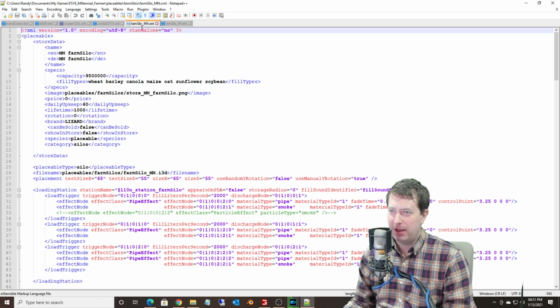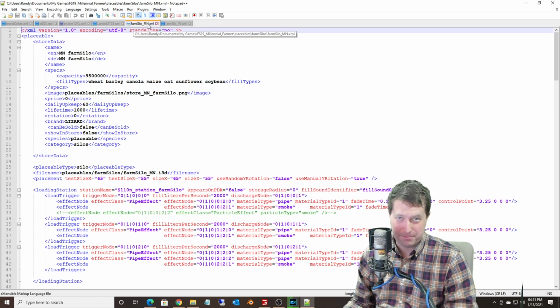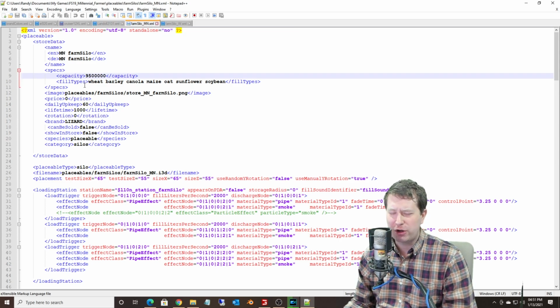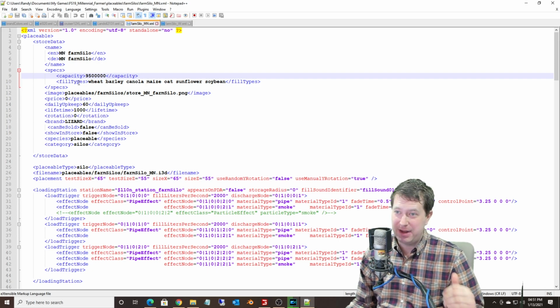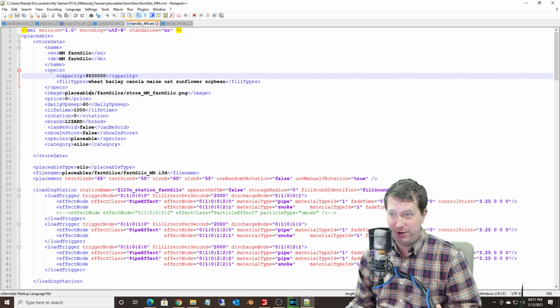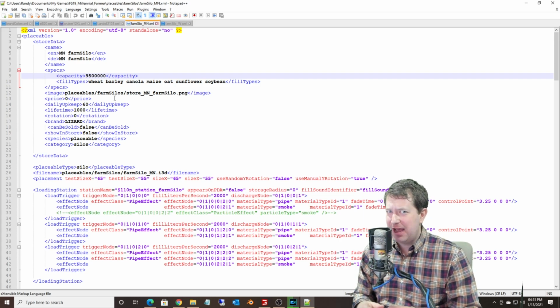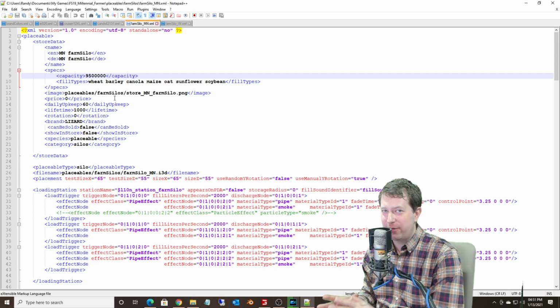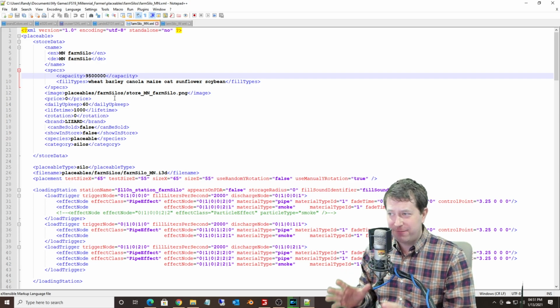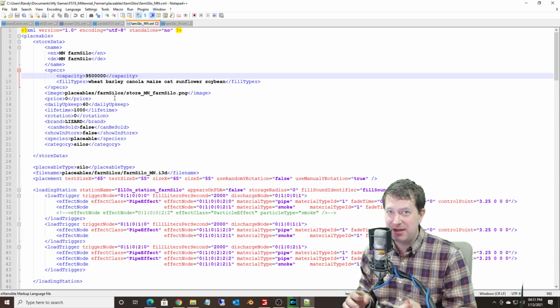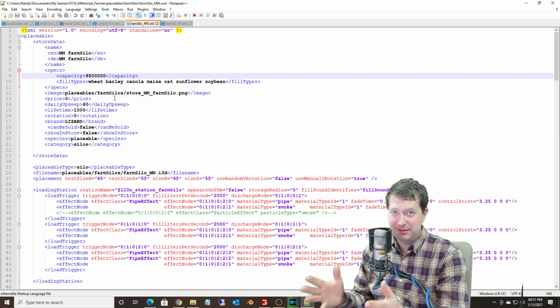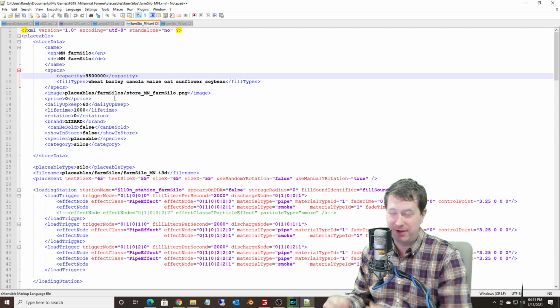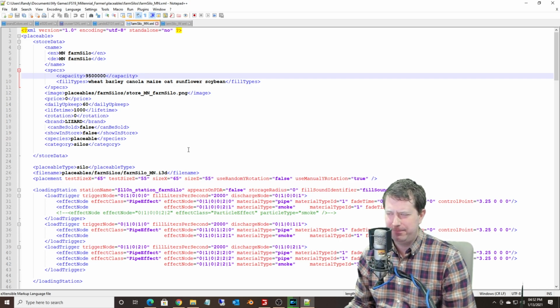Once you open it up here, I've got the farm silo MN, that's the main silo, loaded here. Default capacity is 950,000. I simply added a zero, everyone, and made it 9,500,000. Based on at least the bushels to liters conversion that I did, this is going to put it fairly close to my understanding of what the real life Millennial Farmer has for real life silos. I think it's just 260,000 bushels or something like that. And then the wet bin silo.